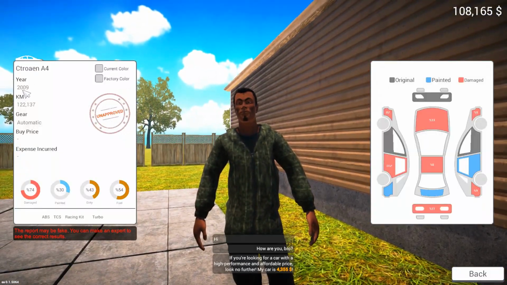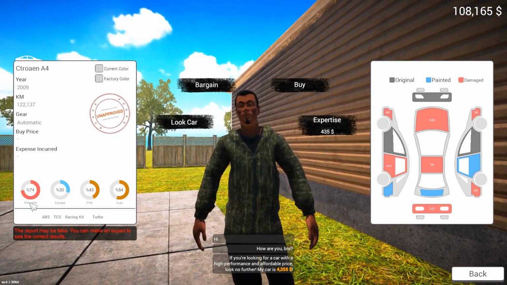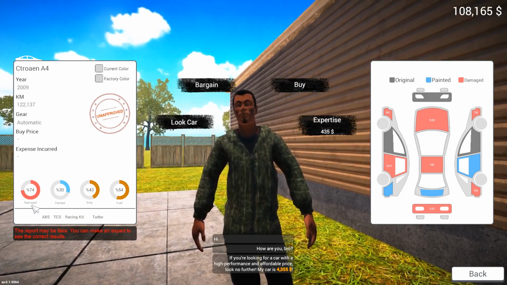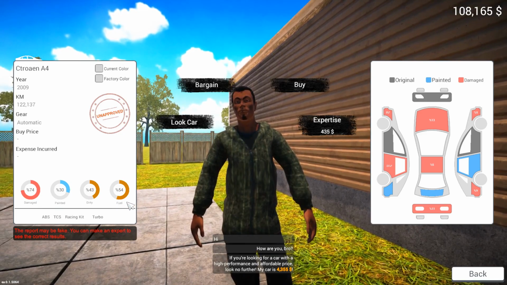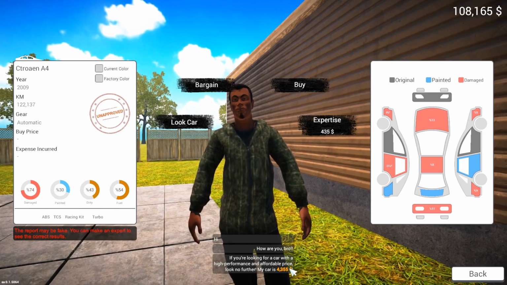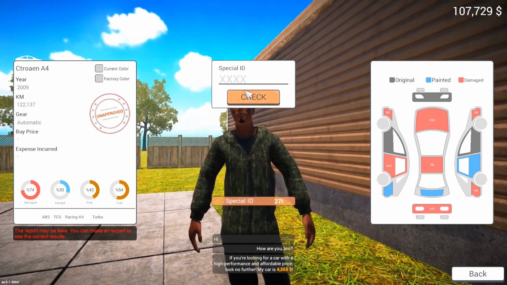All right, so we got 2,922,000 kilometers, automatic. 74% damage. Are you kidding me? Okay, paint 30%, 40. It's got a turbo. It's got a racing kit. It's got traction control. This guy wants 4,300 for it. Only 430 for the Enterprise. Let's go see what this guy is saying.